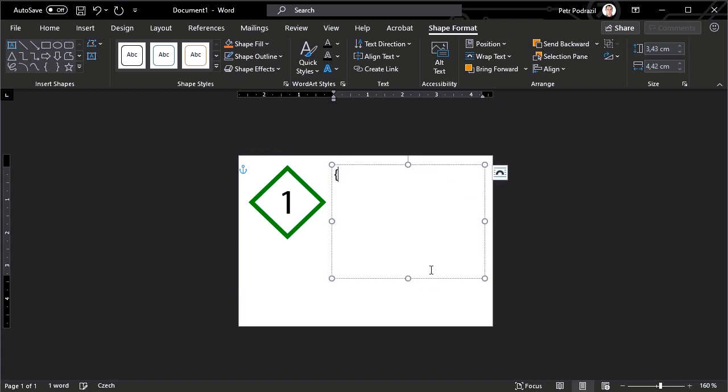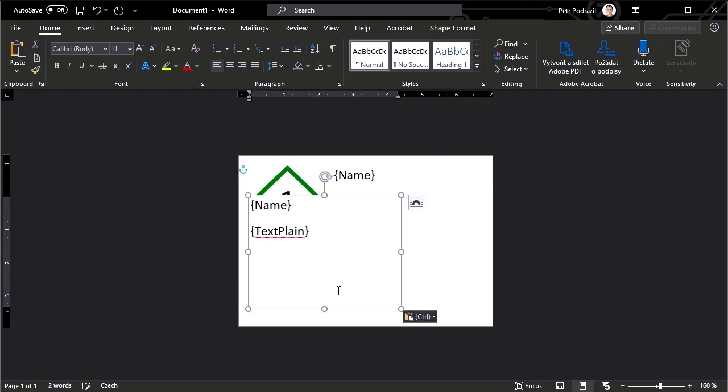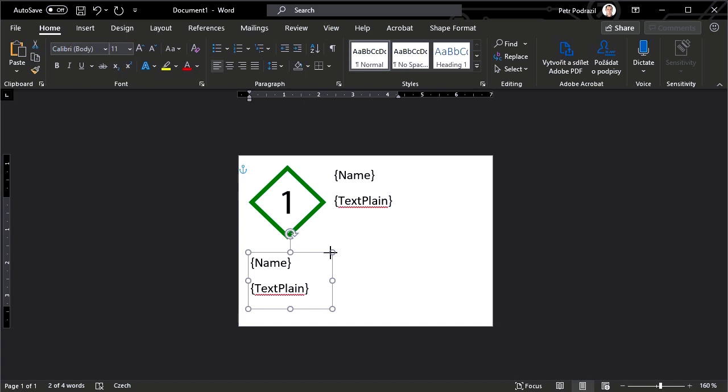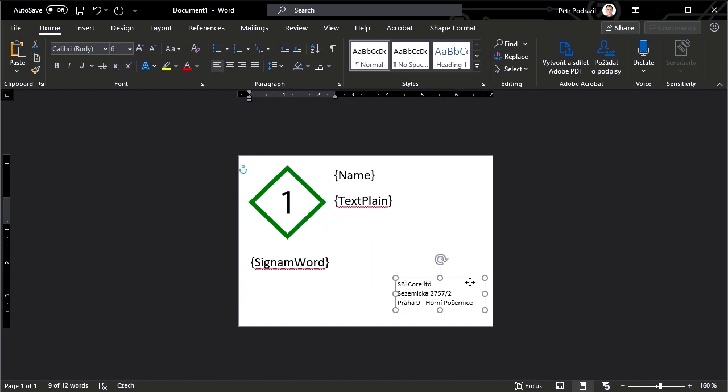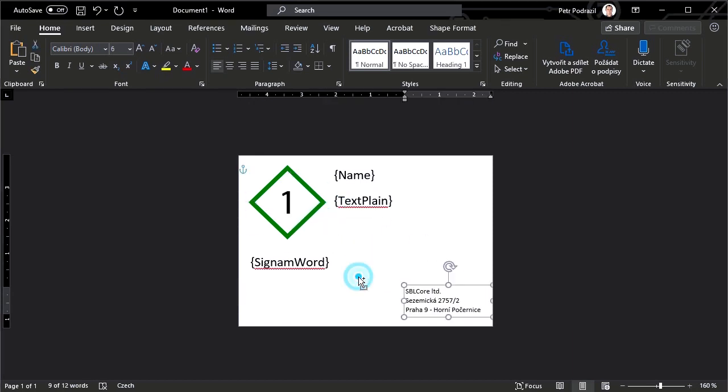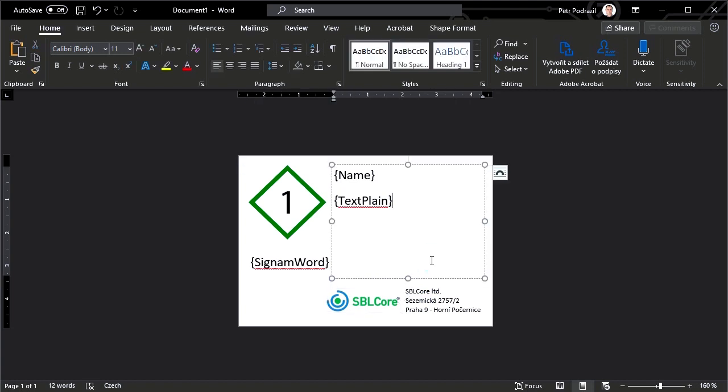I write the marks or copy them from the manual. When I generate the label, these marks will be replaced with the data from the safety data sheet. I can also insert the text individually into new text fields and then position them within the template. I can also add the company logo and address. Using the Allow Font Resize tag, I can adjust the size of the text to the text field. I have the label ready, and I can save it to my computer.